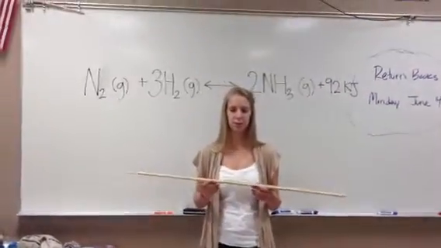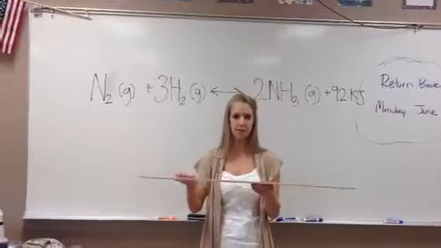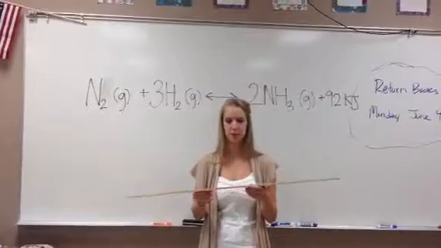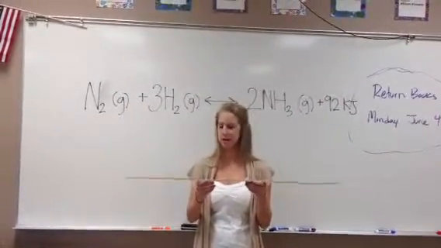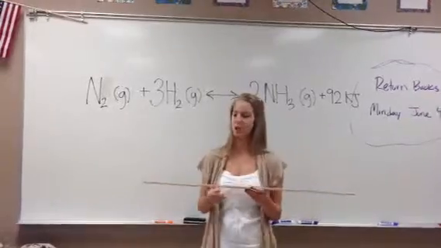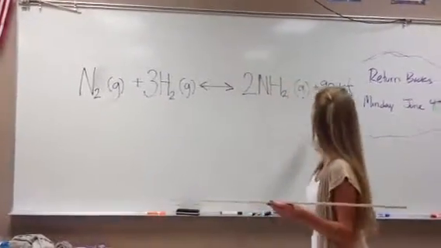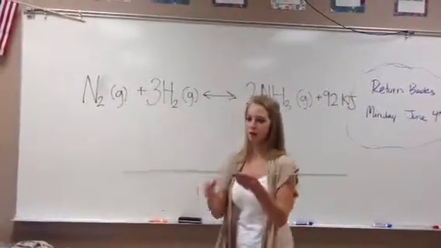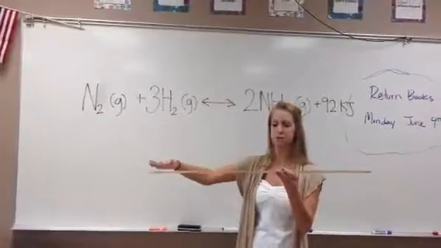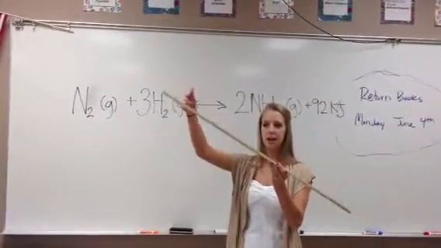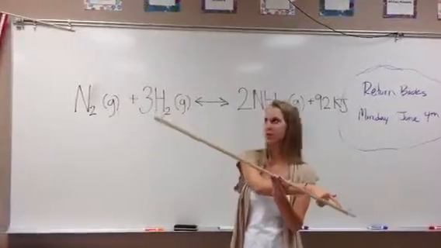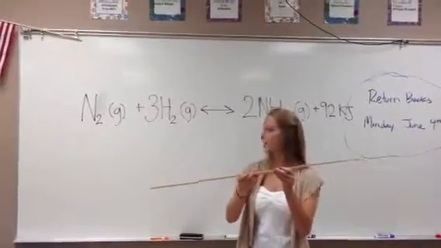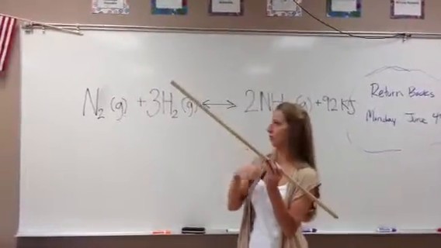Okay, so equilibrium equations are kind of like a teeter-totter because they have to be balanced. So if you alter one side, then the equilibrium is going to shift either left or right to stay balanced. So for example, when you're dealing with concentration, if this is a balanced equation and you are going to increase the concentration of H2, that would be like you're increasing H2, which is on this side. So you increase on this side, and the equation is going to shift this way. So for you it looks like right. Okay, so if you raise H2, the equation will shift right.